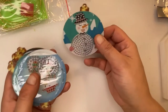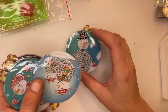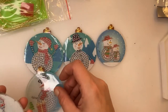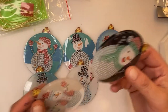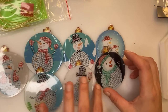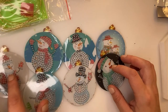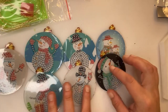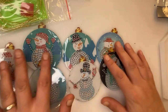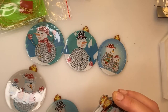We have our ornaments. So we've got a Santa. I think they're all snowmen. I just thought they'll be quite cute to do, and we get 7 in total. So they're not all covered and the faces aren't for each. So basically just doing their bodies, the heads, hands, and the arms really. But yeah, I thought they look really cute. So let's get cracking and let's see how we get on.